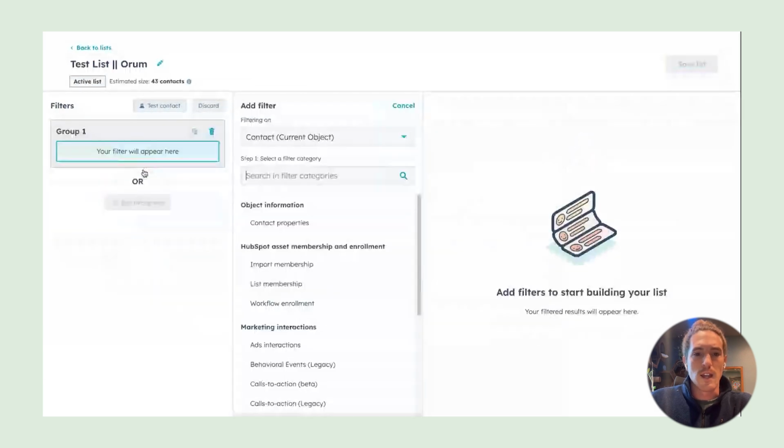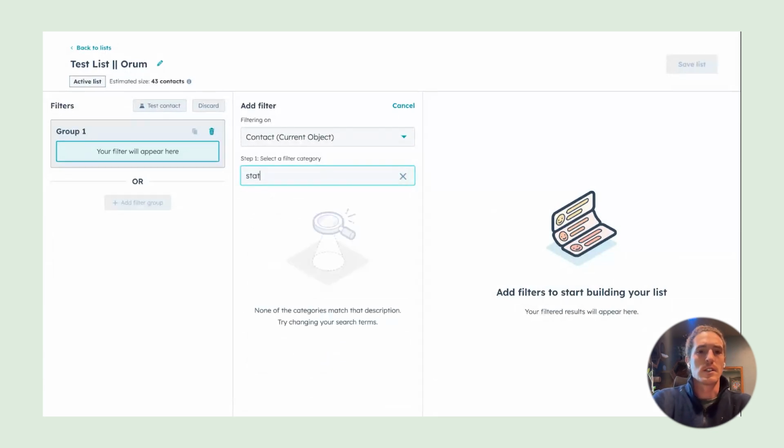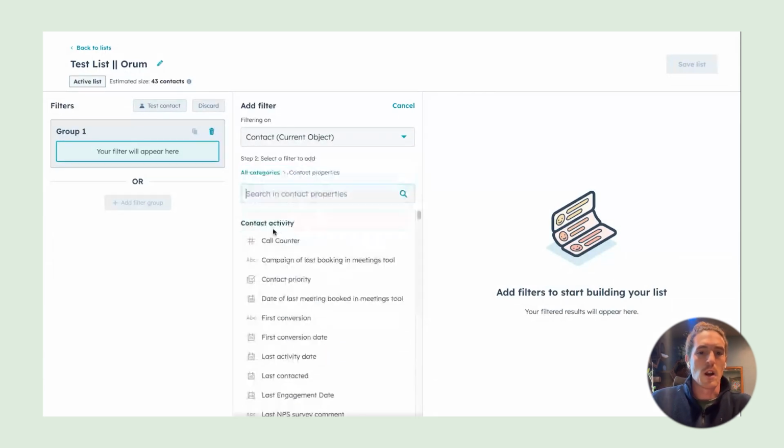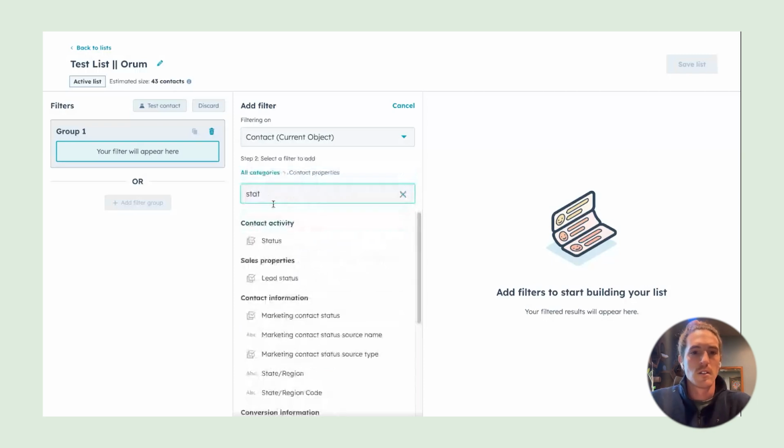So another filter that is going to be important is typically going to be the lead status. This could change depending on the org and how you're filtering them out, but often we're going to have a feedback loop. So when we're dispositioning, it's updating the lead status or the contact status, which is going to remove them from the list. So this is going to be underneath our contact properties. We'll have our lead status or our contact status that we use.